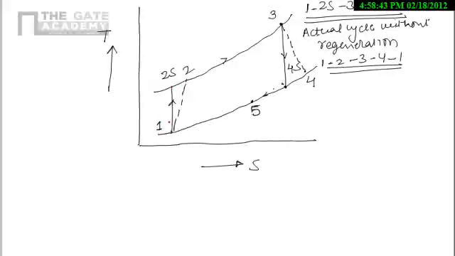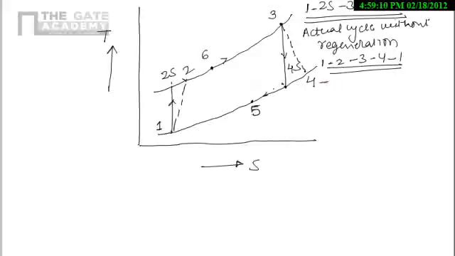Similarly, due to the regeneration, the temperature of the gas which is entering into the combustion chamber will increase. So in the actual process we are having 2, in the ideal process we are having 2s. In both cases without regeneration, but due to regeneration we will be at, suppose, 6. So this one is the real representation of the ideal cycle and actual cycle without and with regeneration.